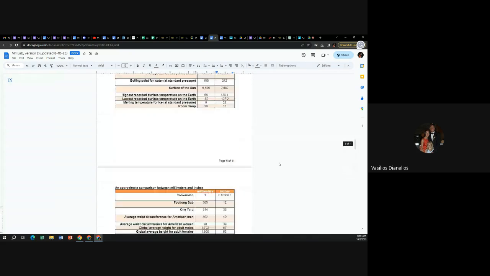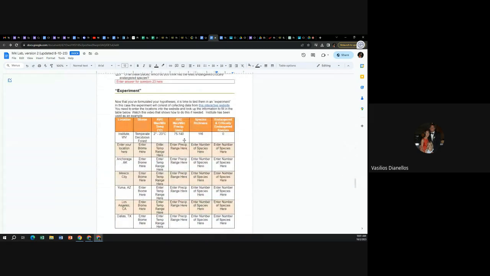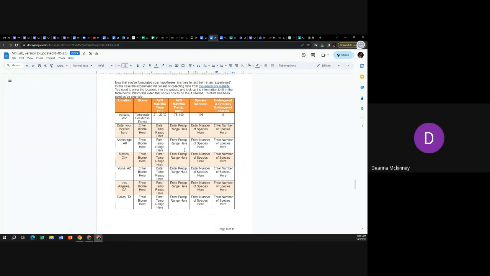But anyway, to answer your question, I've got to find the link first, because you were specifically asking how we get this information. Where do we get the biome, the temperature, all this stuff? Is that correct? Yes. Okay, perfect. So let's just use my location as an example. I'm from Scott Depot, so I would write Scott Depot, West Virginia, abbreviated for now.